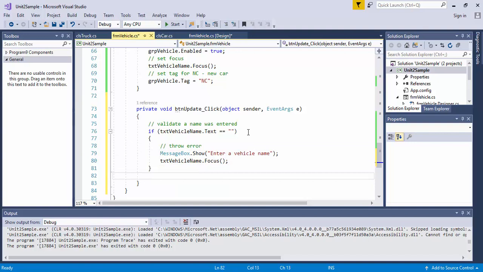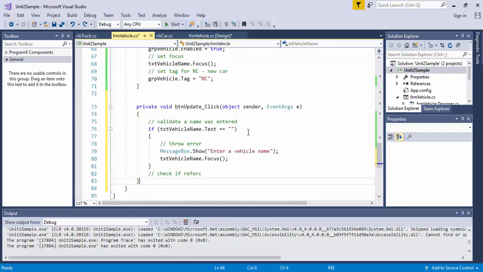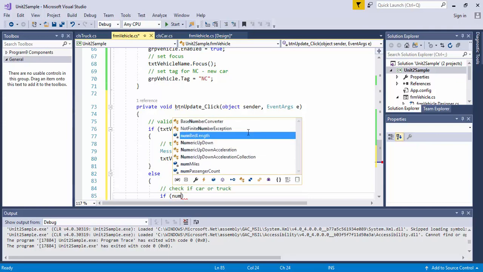Next, we need to know, were they referring to a car or to a truck? Getting a little happy with the typing here. So otherwise, we know it checked out, and now we need to check if car or truck. What we know is that if it was a car, the truck numeric, or the bed length numeric up down, would not be visible.